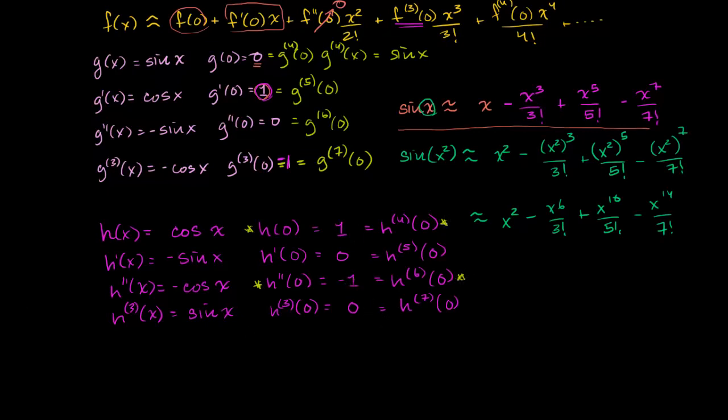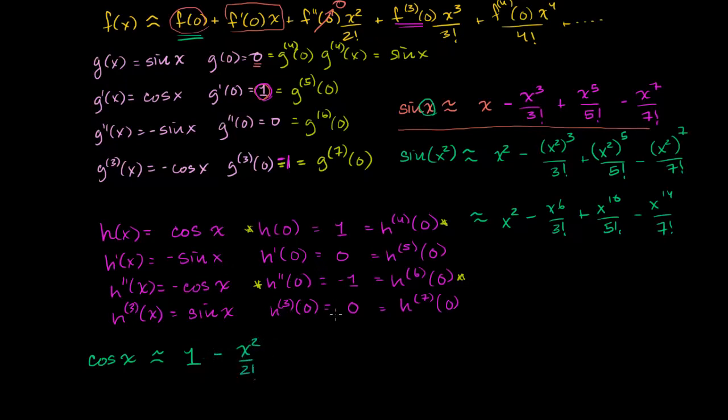So we could say that cosine of x is approximately equal to, because we're just approximating it with the first four non-zero terms, f of 0 is 1. So that's this term right over here. Instead of f of x, we're calling it h of x right here so that we don't get confused with an original f defined in the problem that we're going to work on in the second part of this section of the problem. So cosine of x is equal to 1. h prime of 0 is 0, so there's no term there. Then the second derivative is negative 1. So it's negative x squared over 2 factorial.